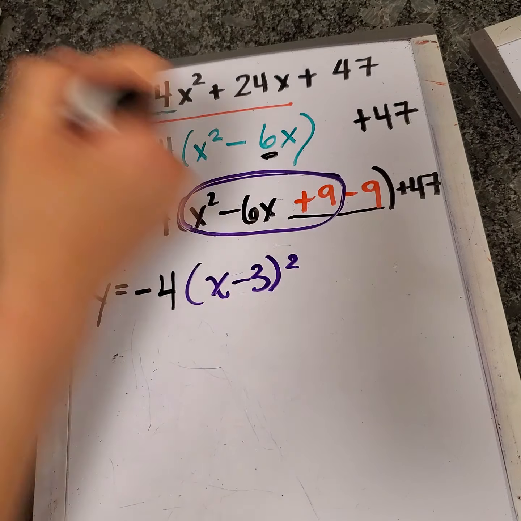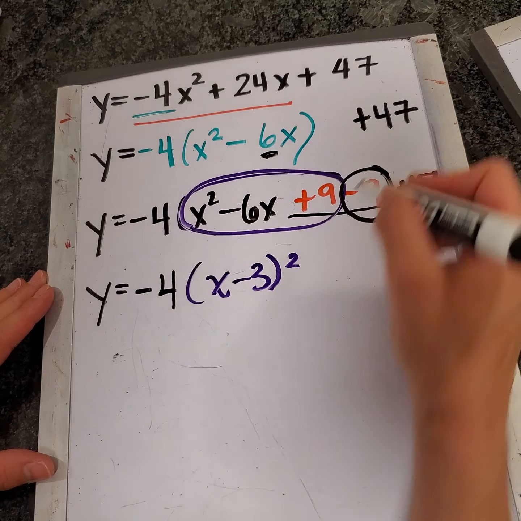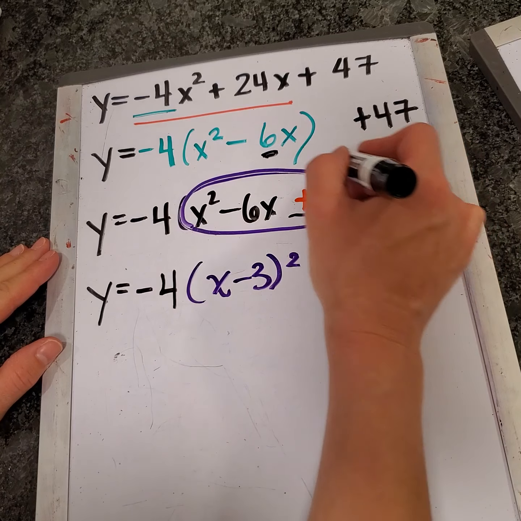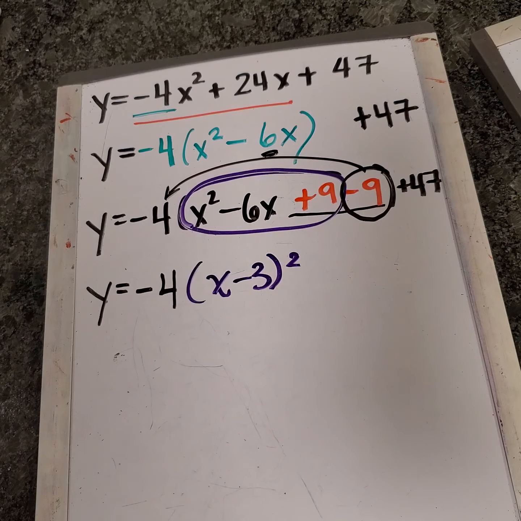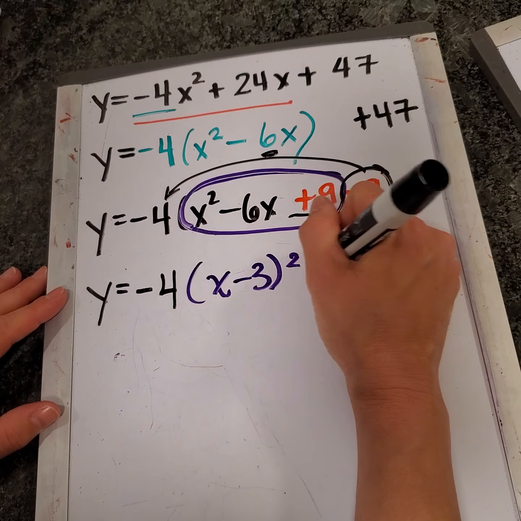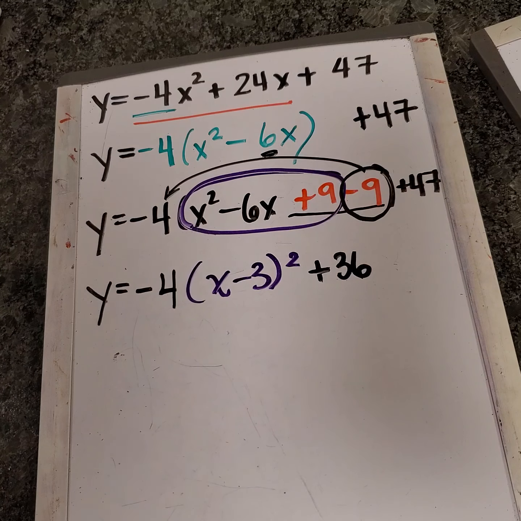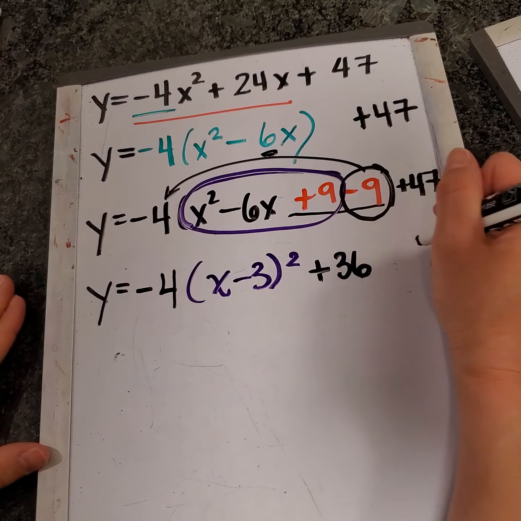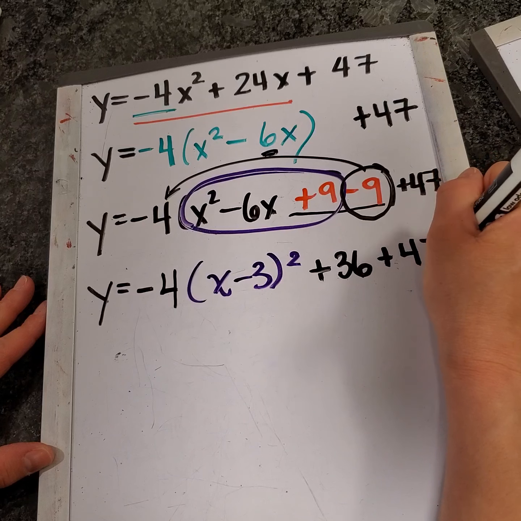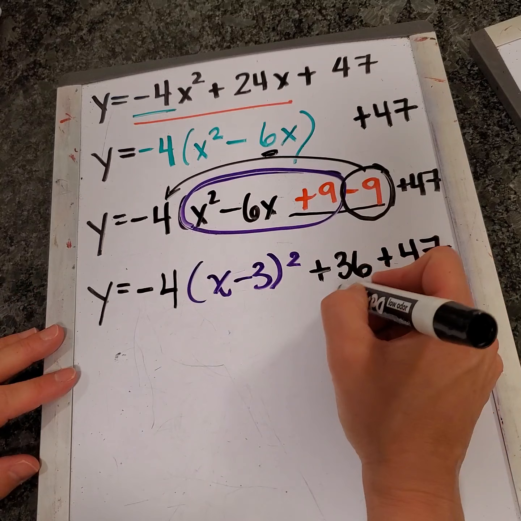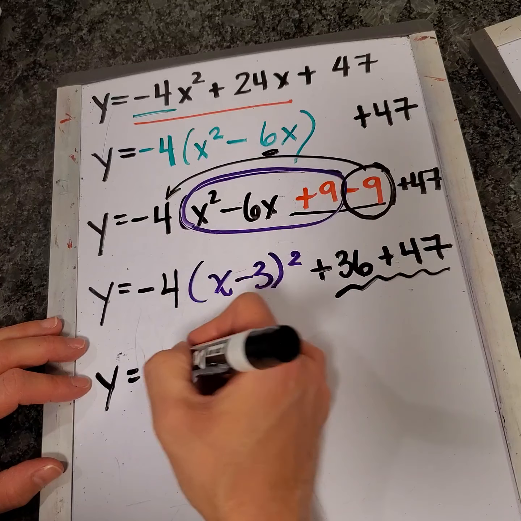The thing is, I didn't need this part. However, this part is hanging out inside a bracket that is owned by negative 4. So if I want to take it outside of the bracket that is owned by negative 4, I have to multiply it by negative 4, which gives me positive 36. When we factor things, when we divide them, when we put them into brackets, and then pull them out, we have to multiply them together. This has not disappeared. Copy it. There is one more step in this process, and that is to collect these like terms at the end.